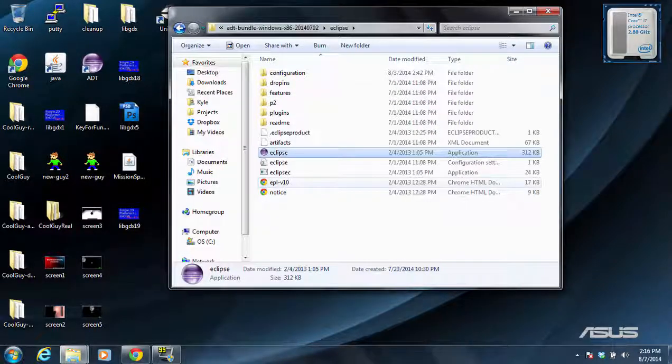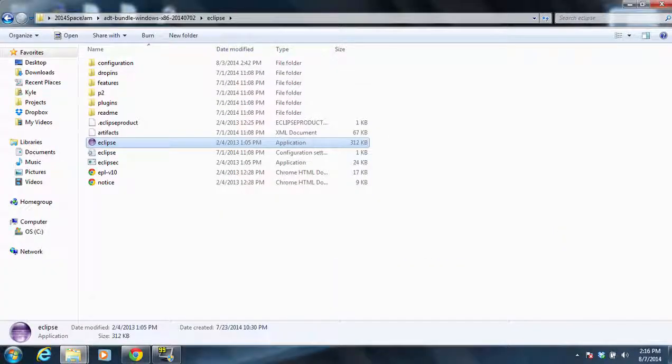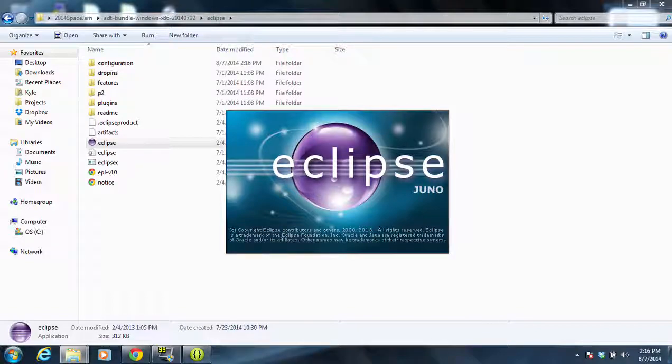It's going to ask us to run it, and we're just going to create a simple project. I'm going to give you a kind of tutorial. This is called an IDE, so this is our development environment. In this particular version, it's using Juno, which is a slightly older version of Eclipse.